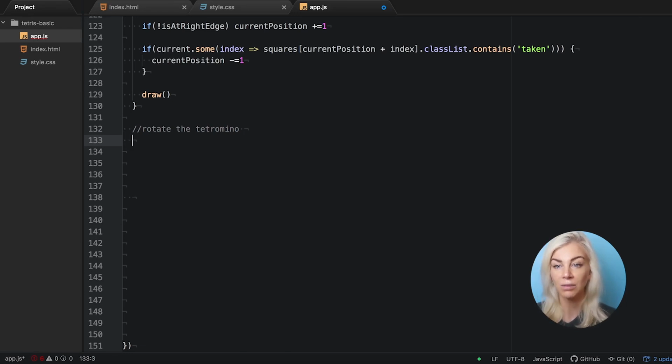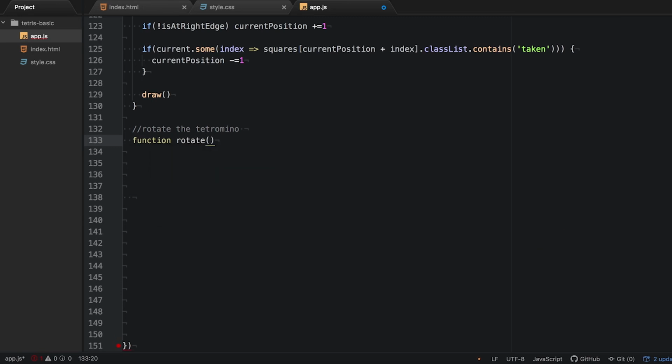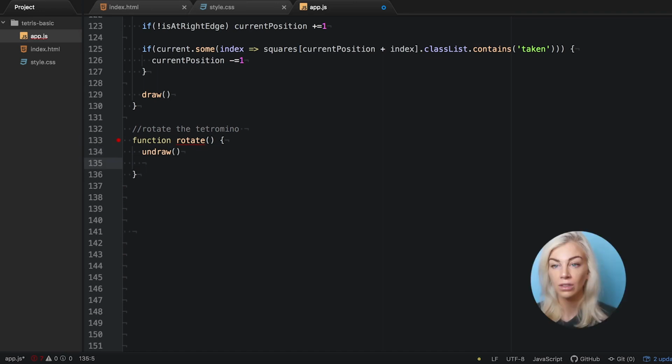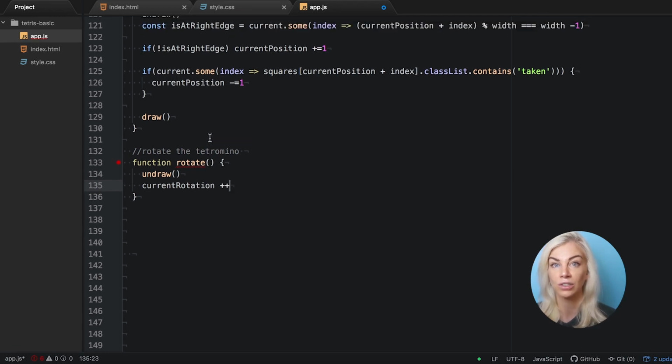As always, let's start by undrawing the shape. Next, we use the increment operator to move down to the next item in our array, so the layout of our next rotation we drew out for the current Tetromino.